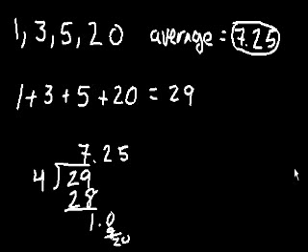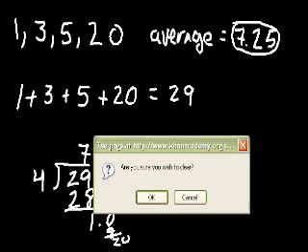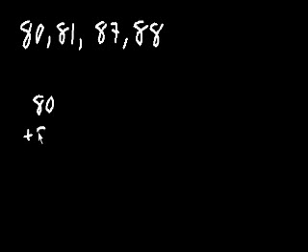So let's do some problems which I think are going to be close to your heart. Let's say on the first four tests of an exam, I got an 80, an 81, an 87, and an 88. What's my average in the class so far? Well, all I have to do is add up these four numbers. So I say 80 plus 81 plus 87 plus 88.